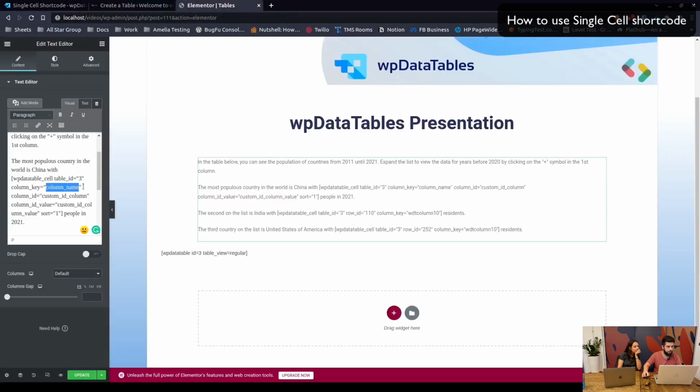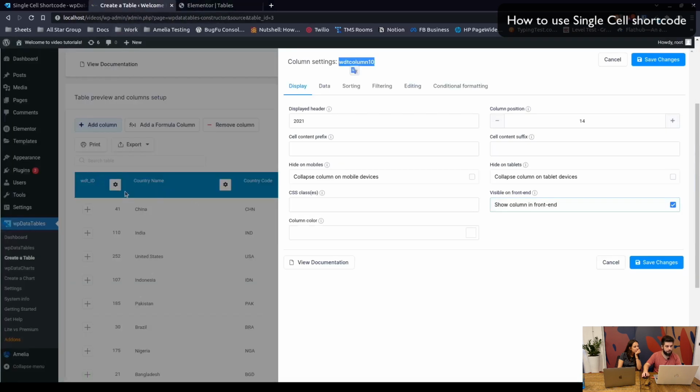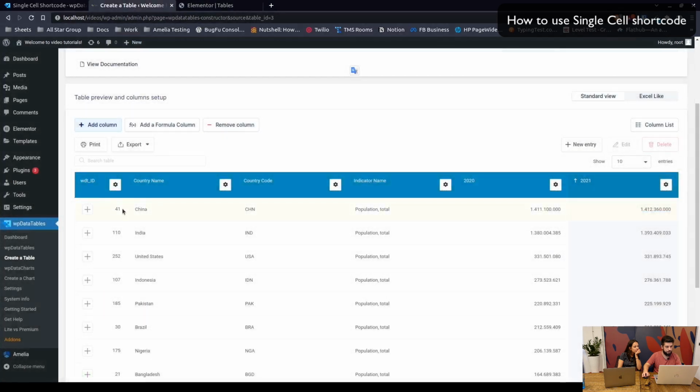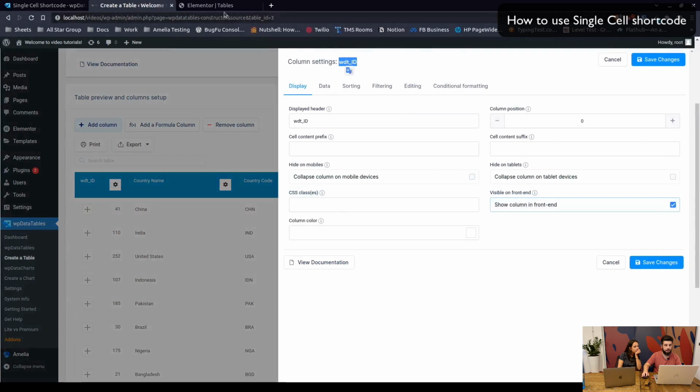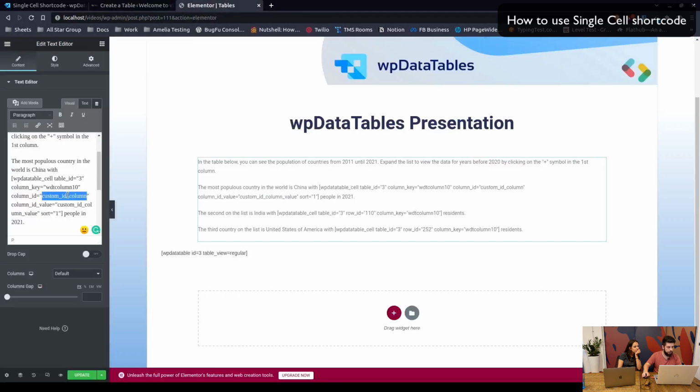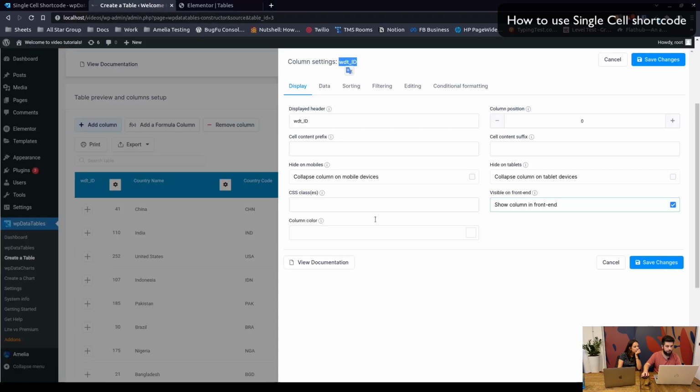So we want to pull the value of a single cell from this column. This is the ID column. So this is the WDT underscore ID from which we will pull the ID of a row. So in here, we replace this with WDT underscore ID. The custom ID value is the value of the row you want to pull.